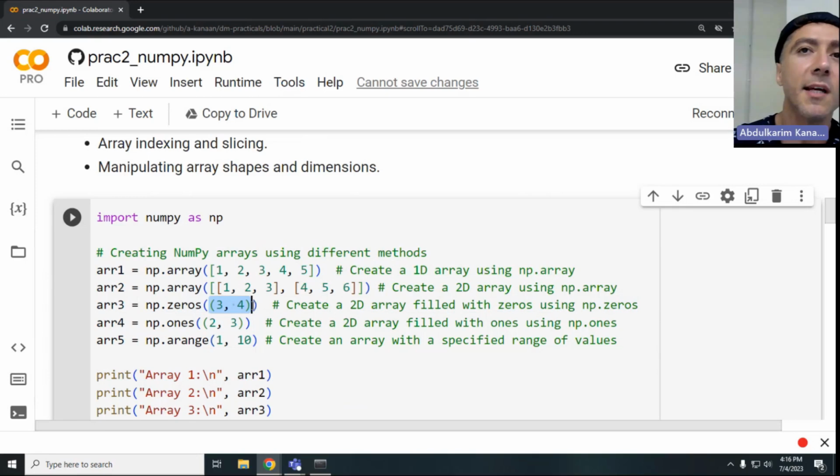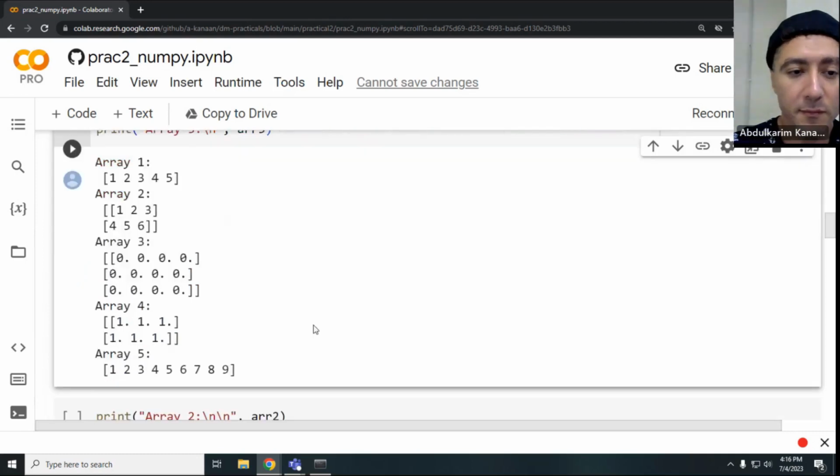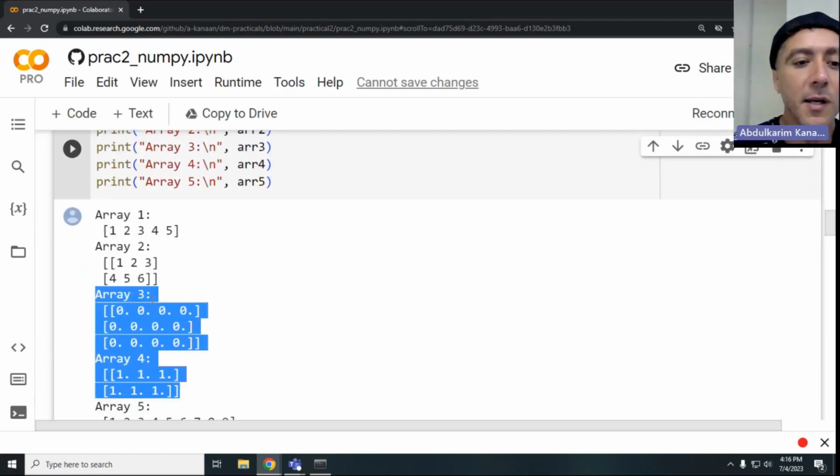So here we're saying we need a NumPy array of 3 rows by 4 columns, and all the items inside this array are set to 0. Ones works the same way: we provide the shape, and this creates a NumPy array where all the items have the value of 1. You can see the output here.